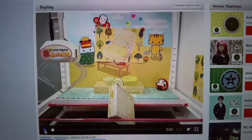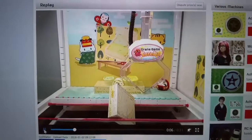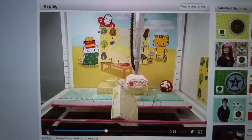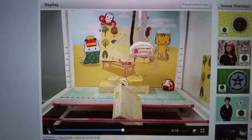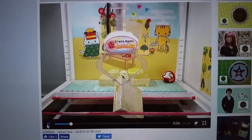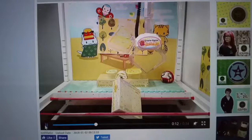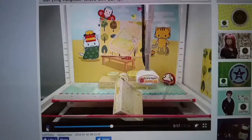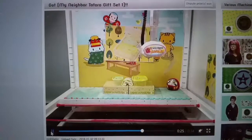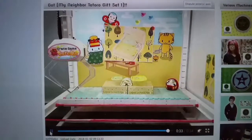So this is how I won the Totoro gift set. First, I go from the back — right side and back — and try to sweep it through. The person before me just left it in a good position, so it had a very good chance of winning. I sweep it down a tiny bit on my first try. Then on my second try I do the same spot but slightly more to the right and slightly more to the front. So close — yay! I got it in two tries. Nice. And this was with my free ticket too, so it's a pretty nice play right there.